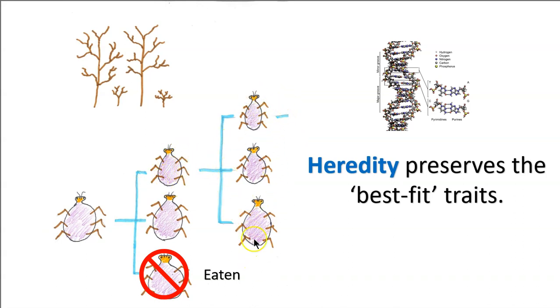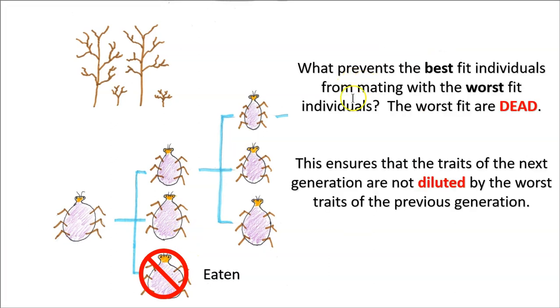In fact, in these diagrams, we're only showing the best fit individuals are the ones having offspring to make the next generation. But in natural populations, it will be true that some of the middle individuals will have offspring. And in fact, even maybe some small fraction of the worst camouflage individuals get lucky and they reproduce. But we're only showing the best fit ones having offspring to emphasize the point that, relatively speaking, they are out-reproducing their competitors.